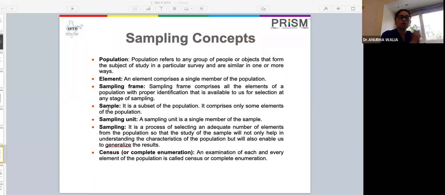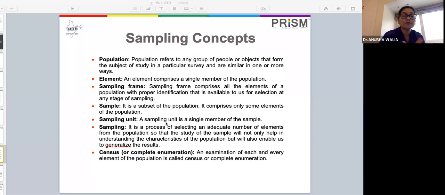And we also use the term target population. The target population is the entire group about which the information is desired and the conclusion is made. The sampled population is the population from which the sample is actually drawn. So that's why you will find that a lot of information gets used and the resource of sampling becomes very important.